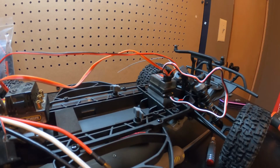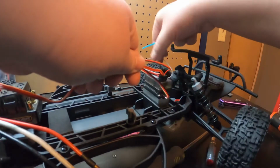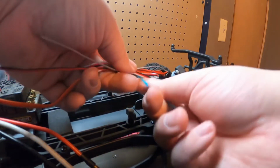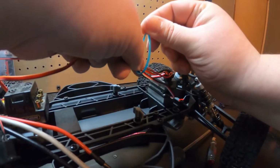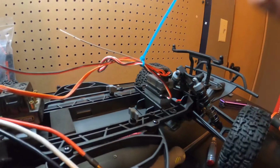Same with little zip ties, didn't I? Seems like I'm always searching for something. I need to start getting things better in here. Actually, here's one right here. So we're just gonna take all this stuff, make sure it's all the way out of the way of everything else. Zip it right there.